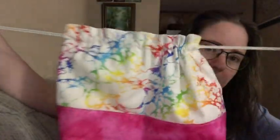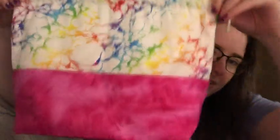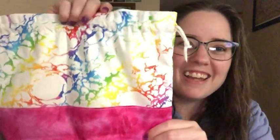But I also got the bag that I ordered from Brittany, which is Wool Makes. I only crocheted below too. Really pretty. I've already used it, so it's already wrinkly. It's a box bottom drawstring bag. I knew I wanted it as soon as I saw it, because I love rainbow and I love pink, so this was the best of both. But I just love it so much. I already started using it. It's holding my goose. That's why it's laying on the couch. But yeah, I'm working on my goose.